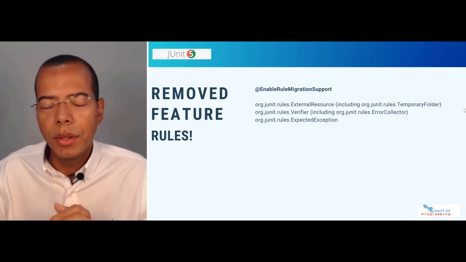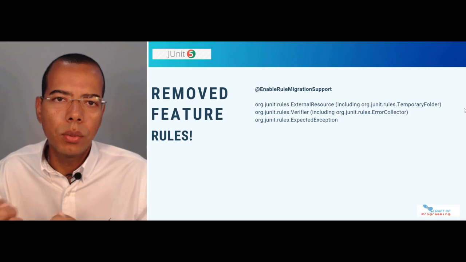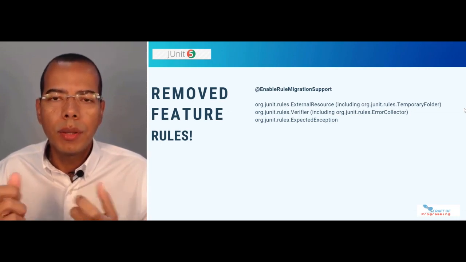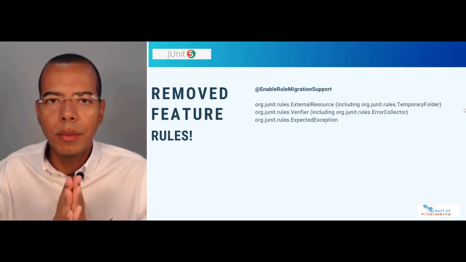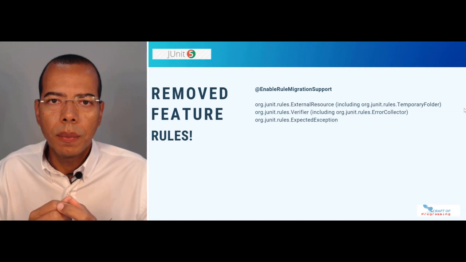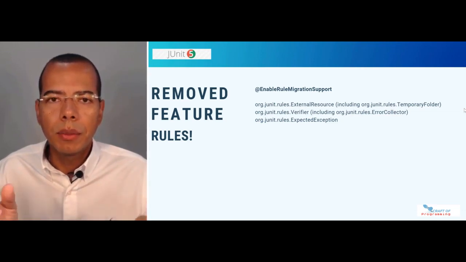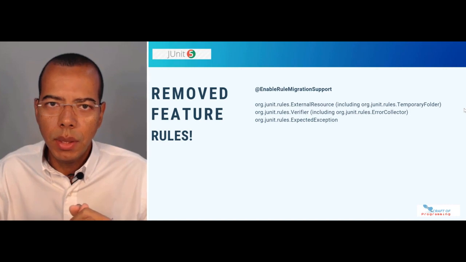As you will see in the next video, the reason why rules have been pretty much discontinued in JUnit 5 is because they effectively compete with the runners mechanism, and the JUnit 5 designers made the decision to have a single unified extension model as opposed to having runners and rules. So they basically collapsed both of these concepts into a single extension model using the @ExtendWith annotation.